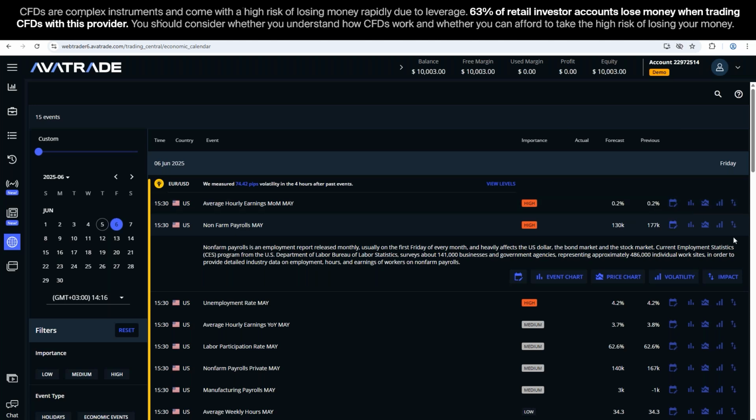Furthermore, I would like to tell you guys that there are 5 icons here, 1, 2, 3, 4, 5, and the 5th is actually allowing you guys to add it to your calendar. So if you want to follow this event and you don't really remember when it is on Friday, you can quickly add it to your calendar. Then you have a notification on your phone. Great, you can go right away to the calendar, go back to the chart, do the analysis.